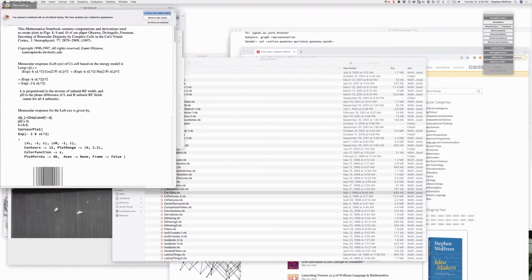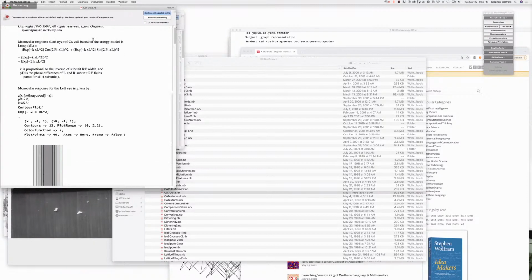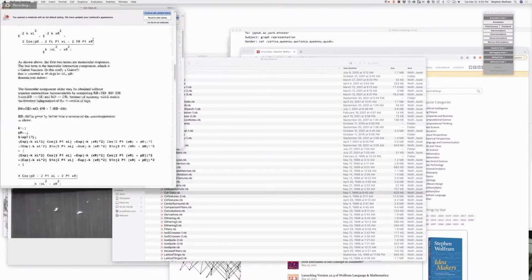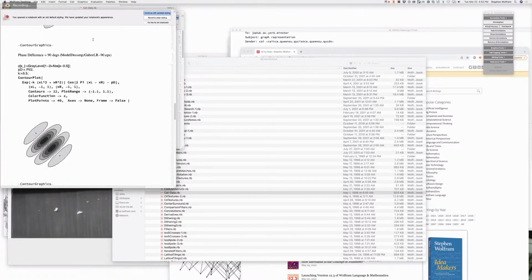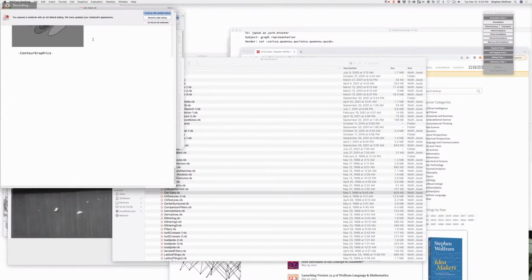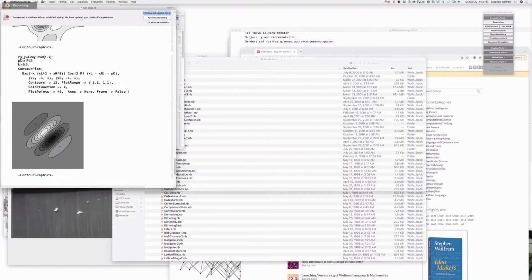It says this notebook contains computations used to create plots in this paper, encoding by binocular disparity in the cat's visual cortex. So anyway, you know, I think it is... I mean, it's sort of amazing.